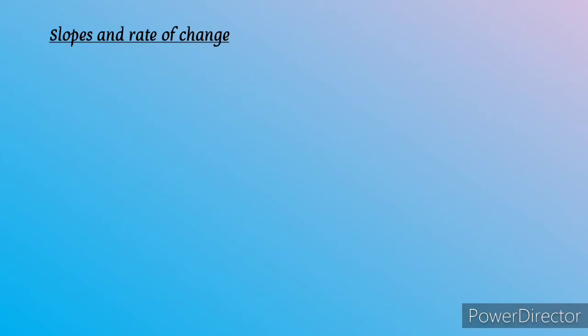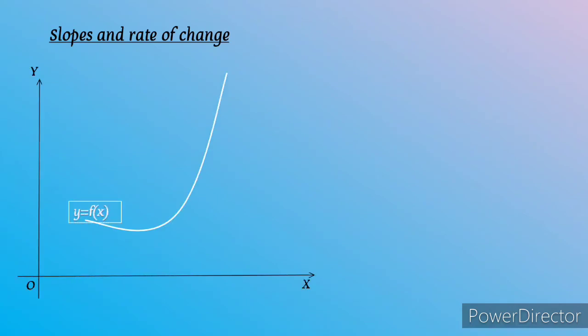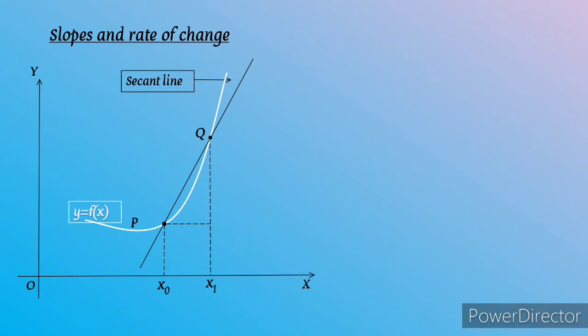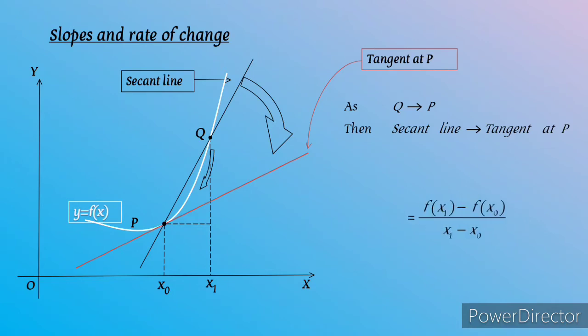The previous procedure to obtain the tangent line is repeated here, but with a bit more details. We can see from the diagram here, the x-coordinate of point P is x0, and the x-coordinate of point Q is x1. Now, there are two things to observe here. First, as the point Q approaches the point P along the curve, x1 approaches x0. Second, remember the slope of a line that was obtained before, which we will use to get the slope of the secant line here.